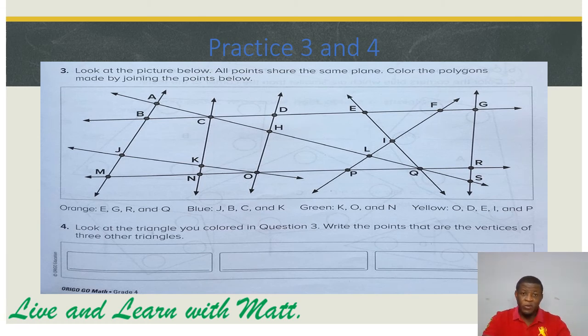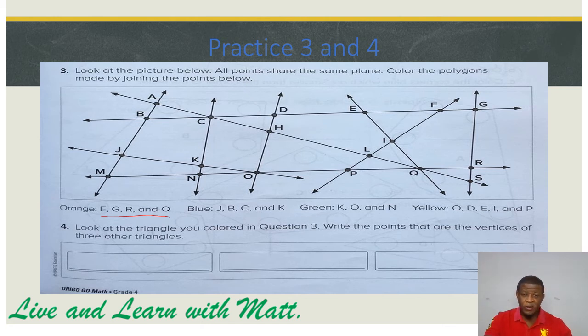Look at the picture below. All points share the same plane. Color the polygons made by joining the points below. So for orange, we're going to color E, G, R, and Q. Let's go for orange first. So E will be here.